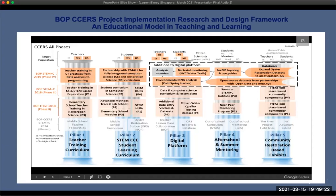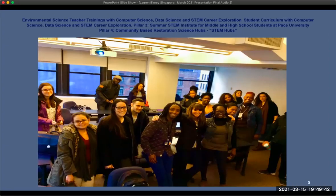There are 5 pillars in total for all phases of this project. Phase 2 focuses on these components here. I don't want to spend a lot of time going over each of the phases, as I will talk about them independently, but you can see that the phases themselves have built upon one another throughout the progress of these grants. We have a very diversified set of teachers that work with us. We have over 200 teachers that have completed the work on this project. There are the various pillars that I will discuss, each components of their work and how they have influenced their students in this work.